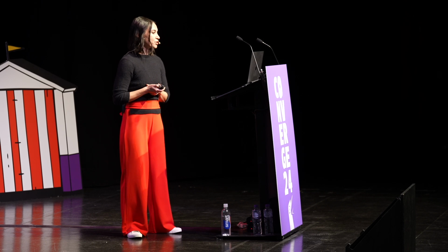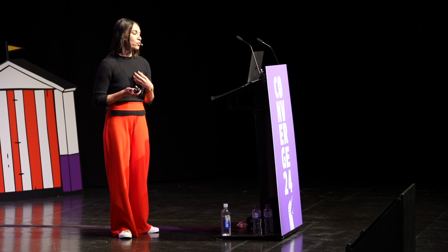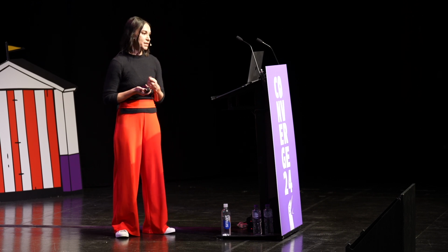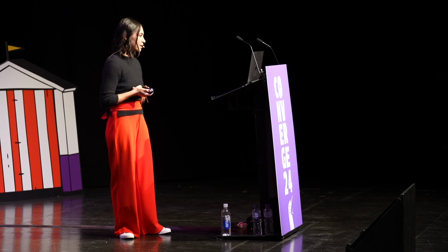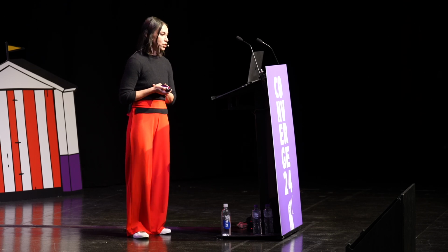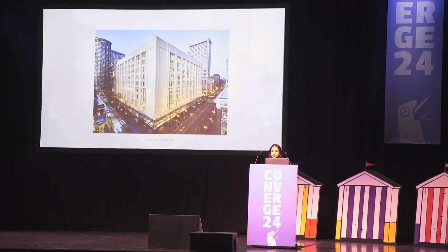And our purpose at Nordstrom is to help our customers feel good and look their best. We're known for our customer service. That is something that everyone talks about. And how to best serve customers is at the root of every decision that we make. We also have an off-price sister store called Nordstrom Rack. And we're committed to serving our customers when, where, and how they want to shop, whether that's in-store or digitally through our apps and website. And in service of making those apps and websites better, we began our journey of creating a design system in 2021. And that's where we find ourselves today.